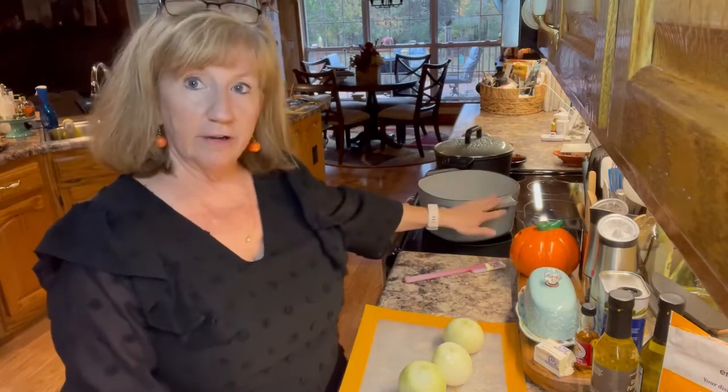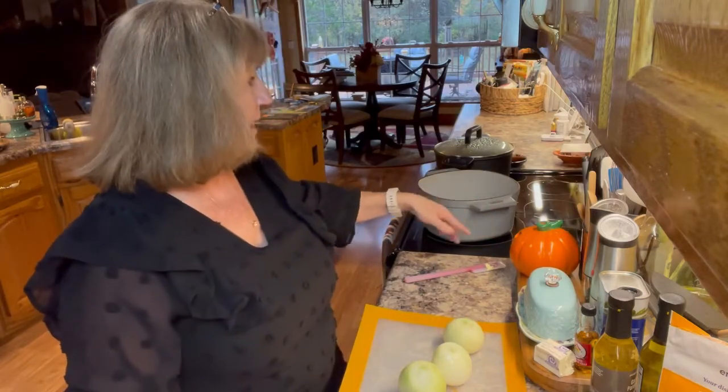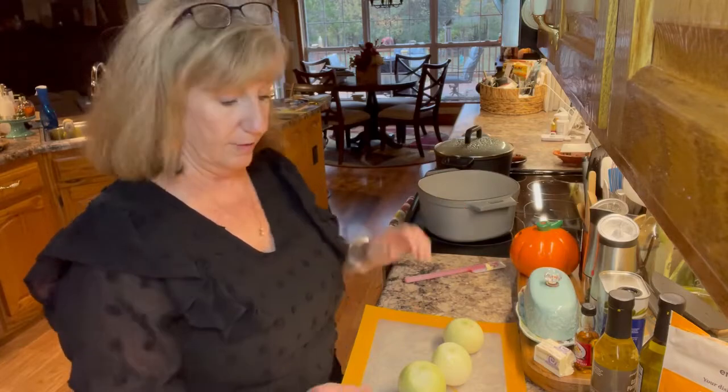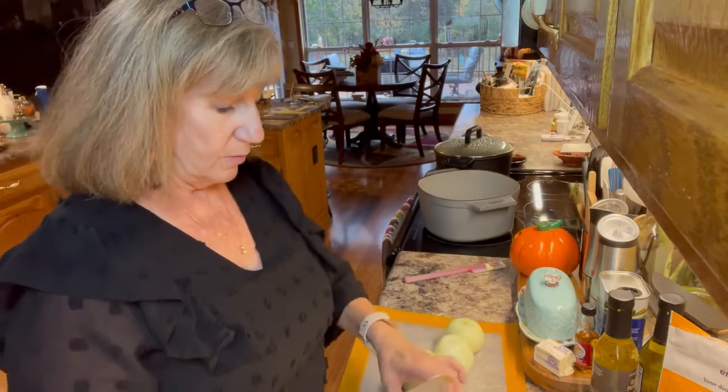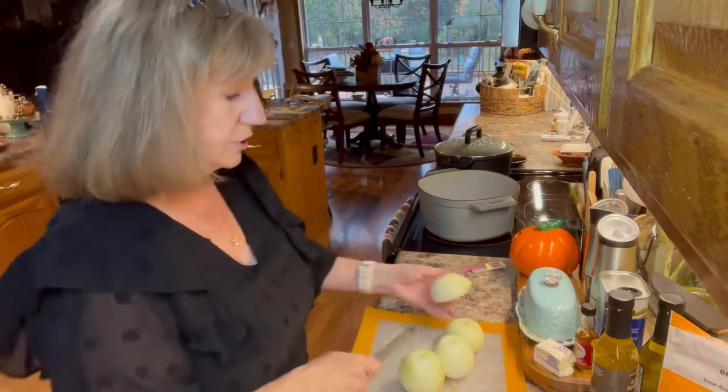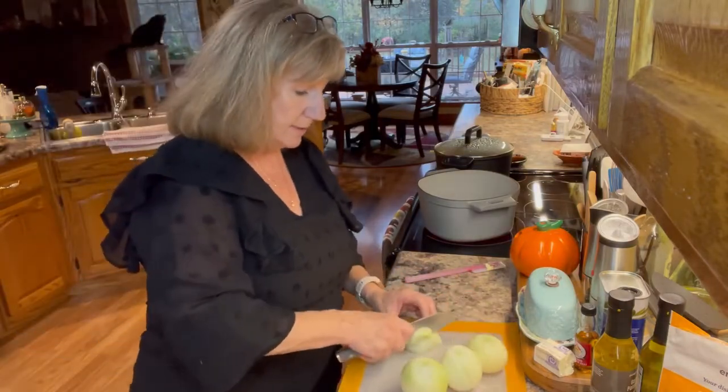So in my Dutch oven, I've already got it turned on, and I've got 2 tablespoons of butter in my Dutch oven. So while that butter is melting, I'm going to be chopping up my onions. Not chopping them, you want to slice your onions.